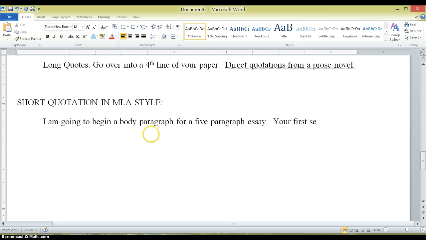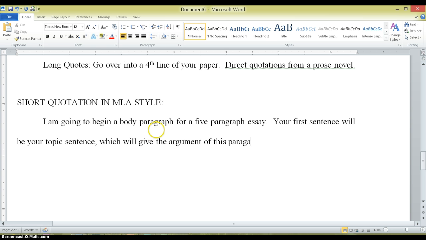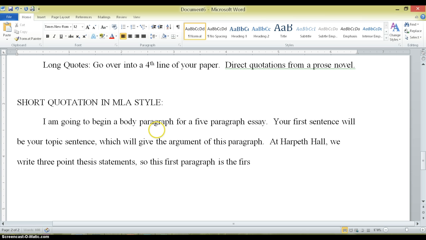Your first sentence will be your topic sentence, which will give the argument of this paragraph. At Harpeth Hall, we write 3-point thesis statements. So this first paragraph is the first point of your thesis.